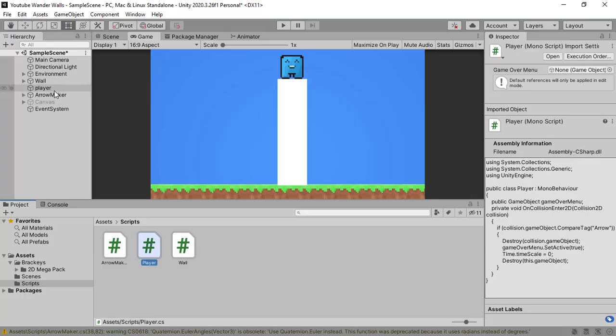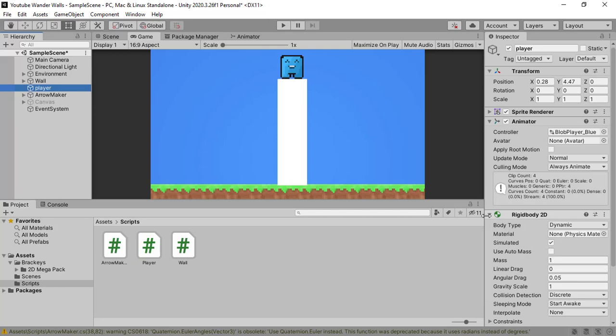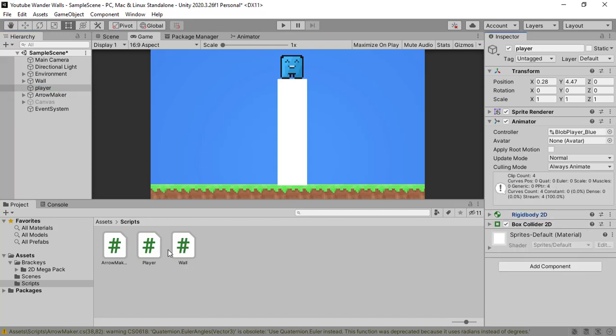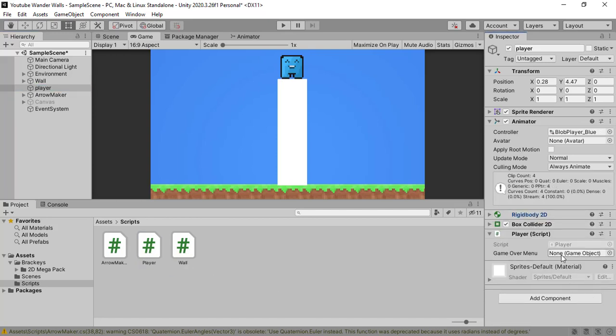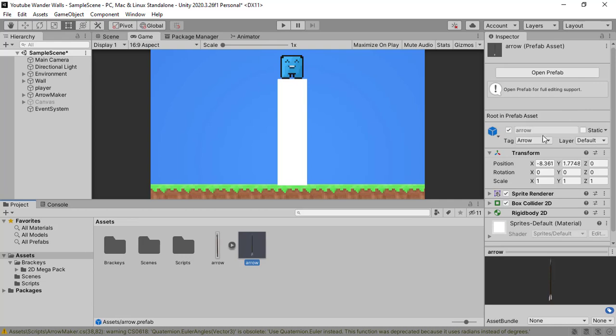And in Unity, let's choose the player and assign the code to it and see if it works. So let's take the arrow. It has the arrow tag. So now let's hit play and see what will happen.